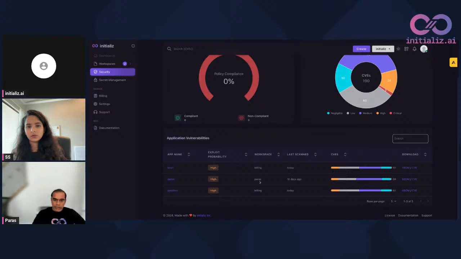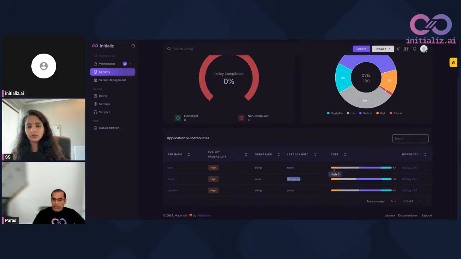It also tells you in which workspace we have it, and when the last scan happened. Because I have not moved this one to production yet, the last scan happened 10 days ago. Once it goes to production, the scan happens on a daily basis. These applications were scanned today because they're in production.